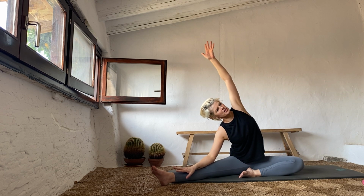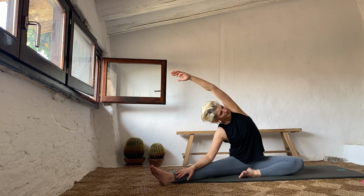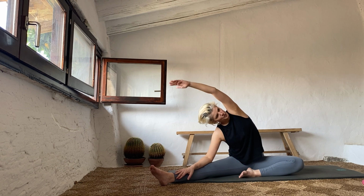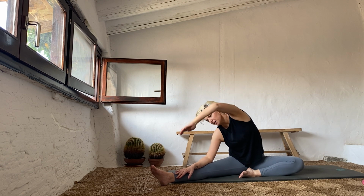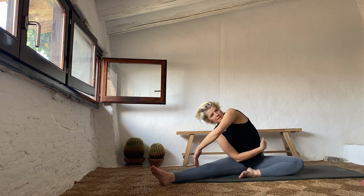Changing sides. Elbow drops to the knee. Arm comes all the way over, reaching through the fascia. Twist with the tips of your fingers, hold onto your forearm. Pull this section towards me, pull the elbow towards me.